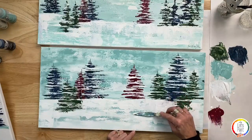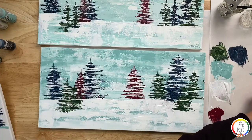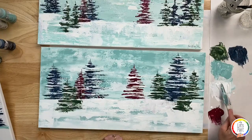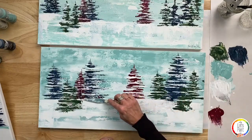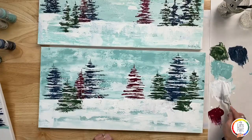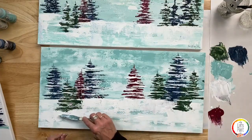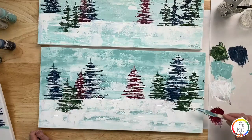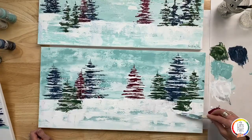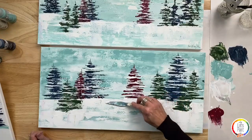And the reason I'm doing that is just to add another layer of color, just of wicker white. Cleaning off that palette knife. Again, no water, just on a paper towel. Picking up the wicker white and just adding. You don't have to add more snow, but if you want to have each tree almost sitting in a little snowdrift, I'm just going in there under each tree. Same technique, really light-handed. Pulling down on the canvas and just adding more of that beautiful texture to the bottom of each little tree.